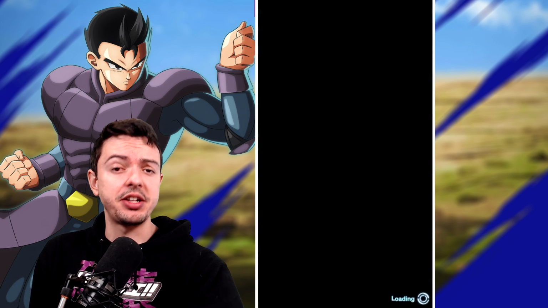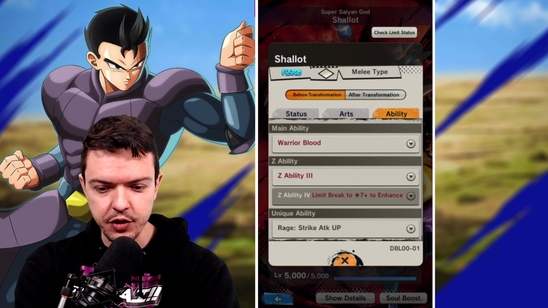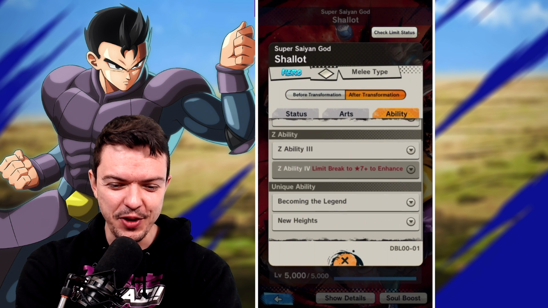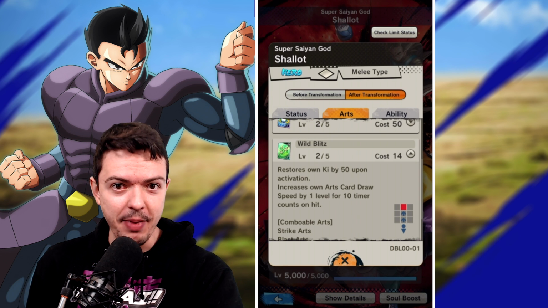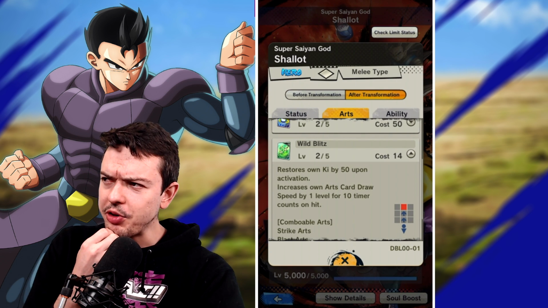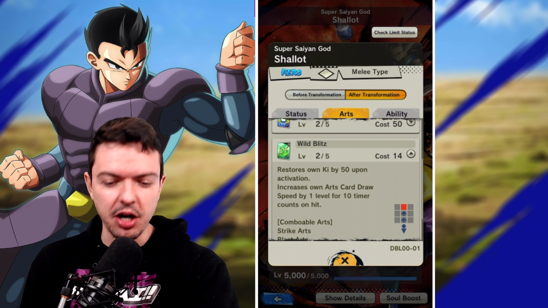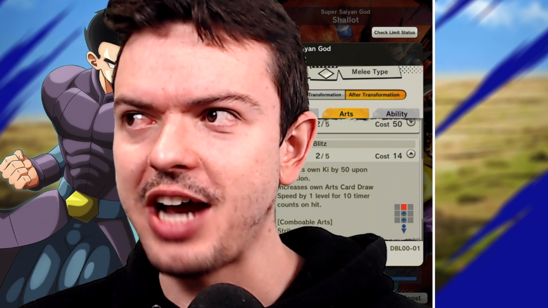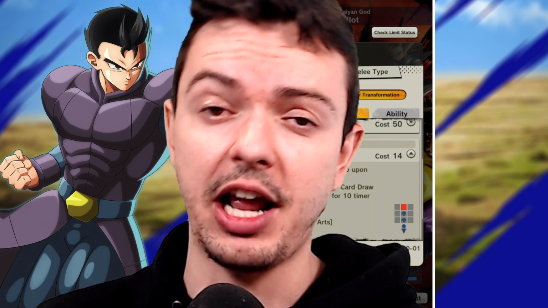Now, the reason why I wanted to test this out is because, as you guys know, Whis does hold a green card. And if you use, after transforming, a green card for Shallot, he actually gets 50 key back, and he also gets an increased draw speed of 1. So if you're able to get, like, let's say 1 or 2 together, and then maybe draw another one all within the same burst, he's going to be drawing cards really fast on top of getting key back. He's going to be getting some damn near infinite combos if you get lucky and get those draws in.